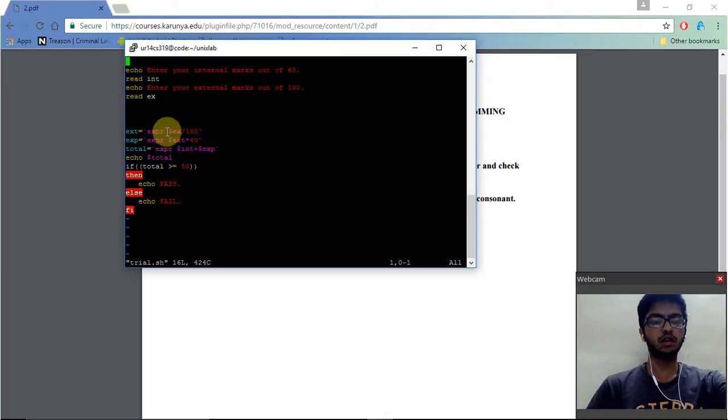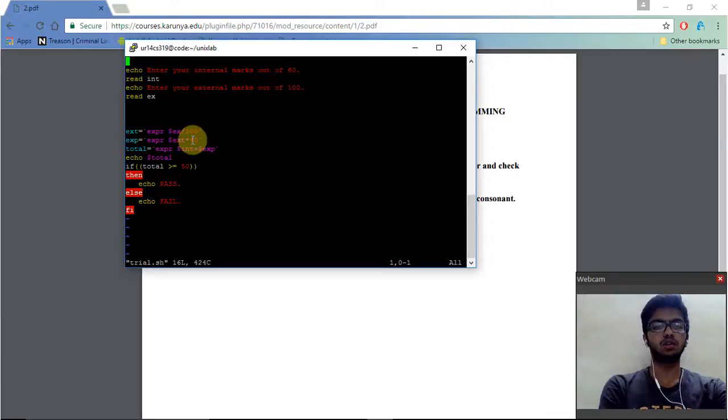So as you see here, we're dividing the external marks by 100 and multiplying by 60, and the total is set to be the external plus internal, and if the total is greater than or equal to 50, then we elicit a pass as our status, or else we display fail.